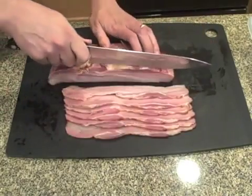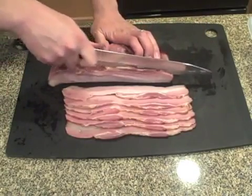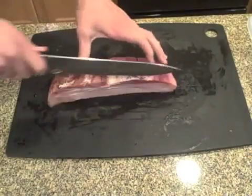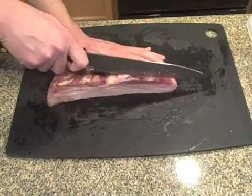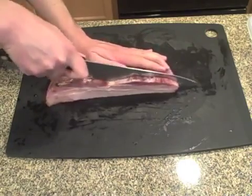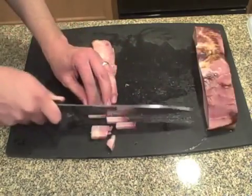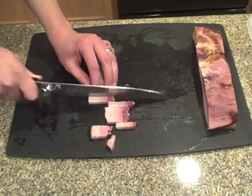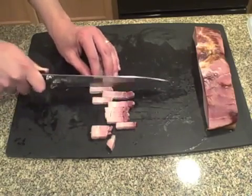It's kind of hard to make really even, thin slices if you're doing it by hand, but actually it's kind of nice to have it a little bit thick. And since this is slab bacon, there's some things you can do with this that you can't do with grocery store bacon. If you cut a nice thick piece like this, about 1/4 of an inch thick, then you can cut it into what's called lardons, which are perfect to use on salad.